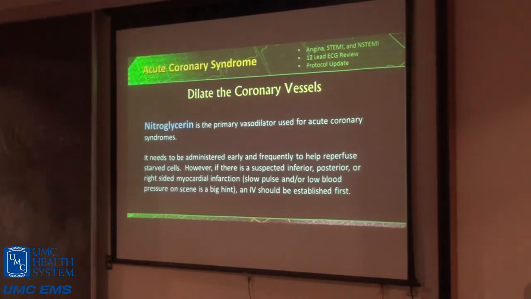We want to make sure that also a lot of times, guys, remember with our right-sided MIs, if they're bradycardic, I've got to be really careful with this nitroglycerin because I've got a pump demand at that point. My preload is being shot because remember our SA node is fed by an artery, our SA artery coming off the heart. So if I have a high right-sided occlusion in the RCA, the right coronary artery, that can affect that SA artery, and then I'm going to be in trouble because they're going to get bradycardic on me. Okay, so remember those right-sided MIs. I've got to be careful with my nitroglycerin from time to time.